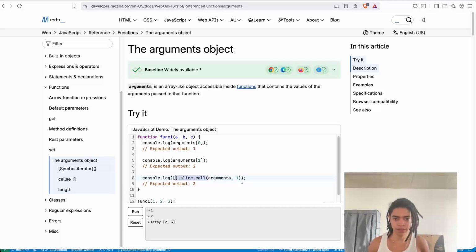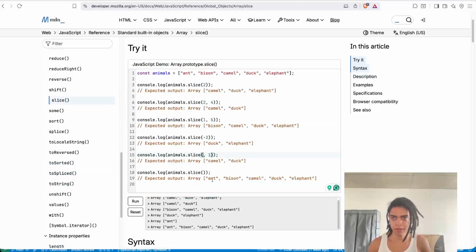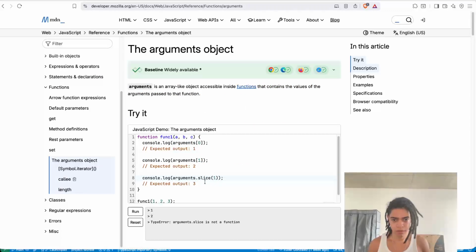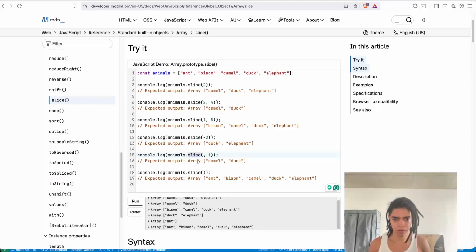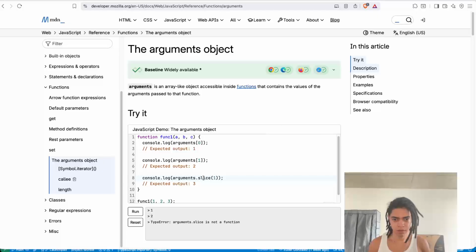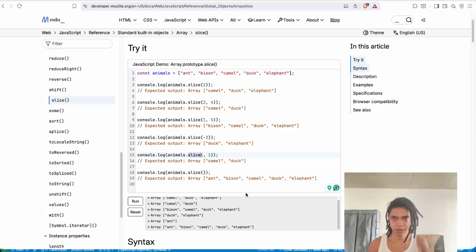So it's like saying create now a new array of arguments, all right, create a new array of arguments when I only want to get from 1, start from 1. Arguments dot slice. Interesting.